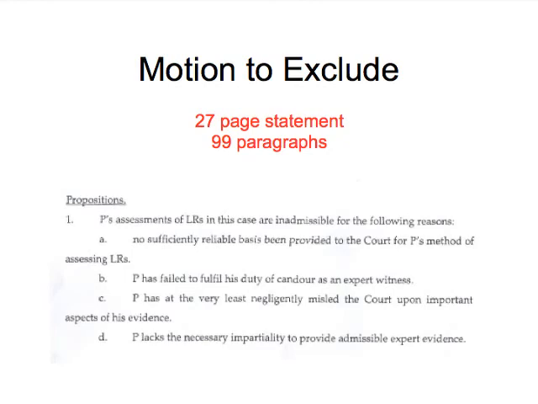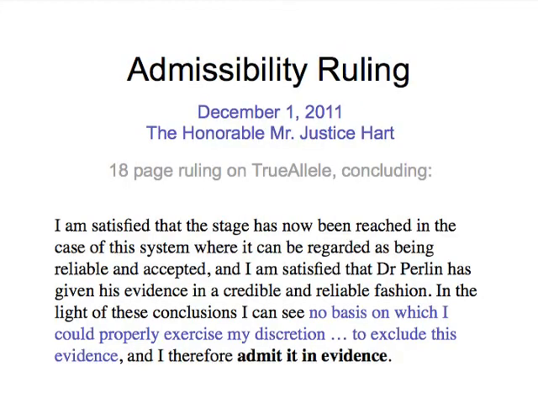So some time went by, and then on December 1st, Judge Hart issued an 18-page ruling on TrueAllele, which Justin was at live, right? You were in the court. And this is online. It's on the website. If you type in the CLE, you'll find it on our site, and you can read the ruling. And the last paragraph reads, I'm satisfied that the stage has now been reached in the case of this system where it can be regarded as being reliable and accepted. And I am satisfied that Dr. Perlin has given his evidence in a credible and reliable fashion.